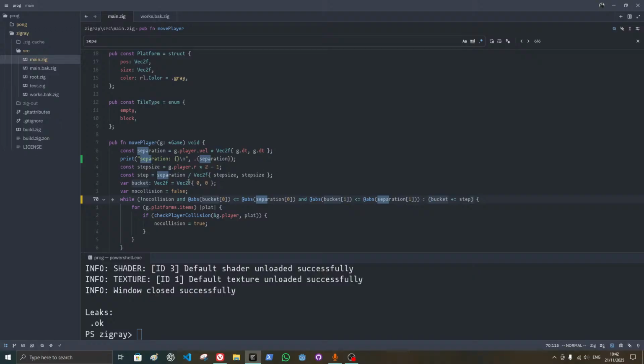It's the number of steps. Oh yeah, that's step size.